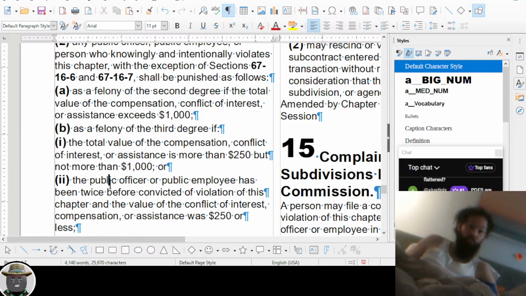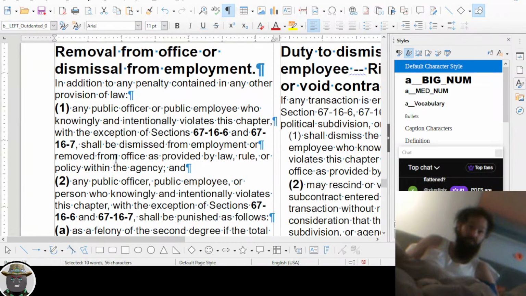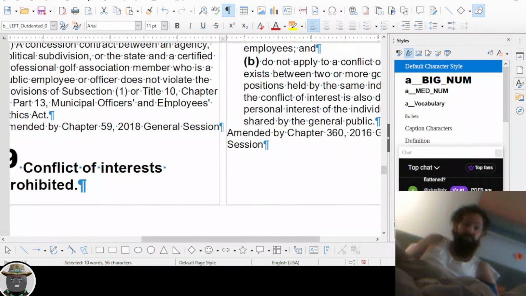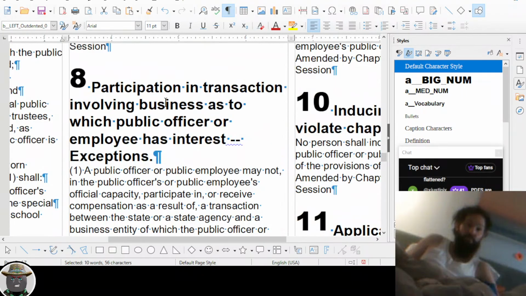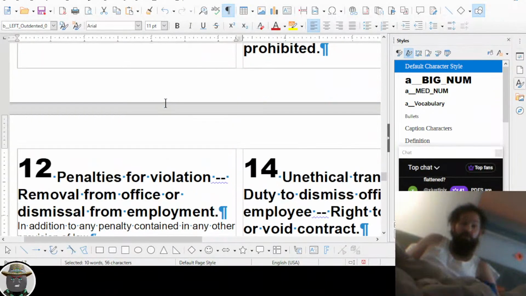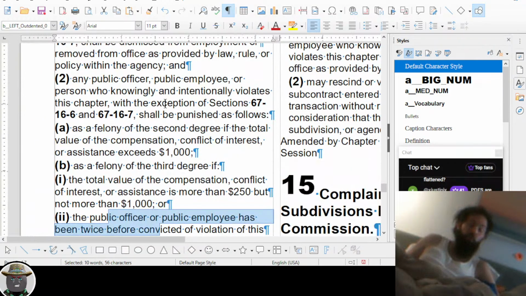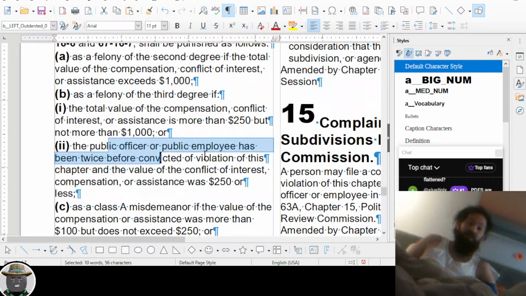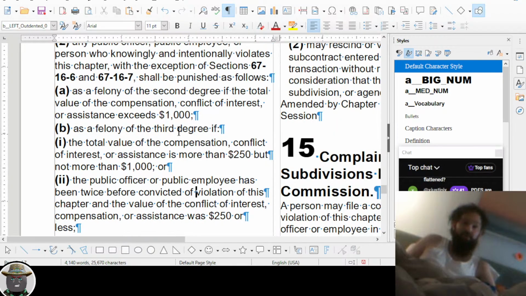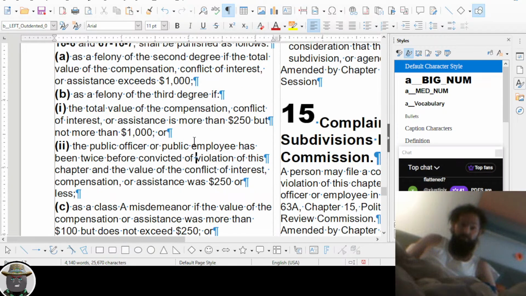So if they've already twice been convicted of unethical conflict of interest, receiving money for approving projects without publicly disclosing those, and now on their third time the value of the assistance was less than $250, then it's still going to be a felony of the third degree.